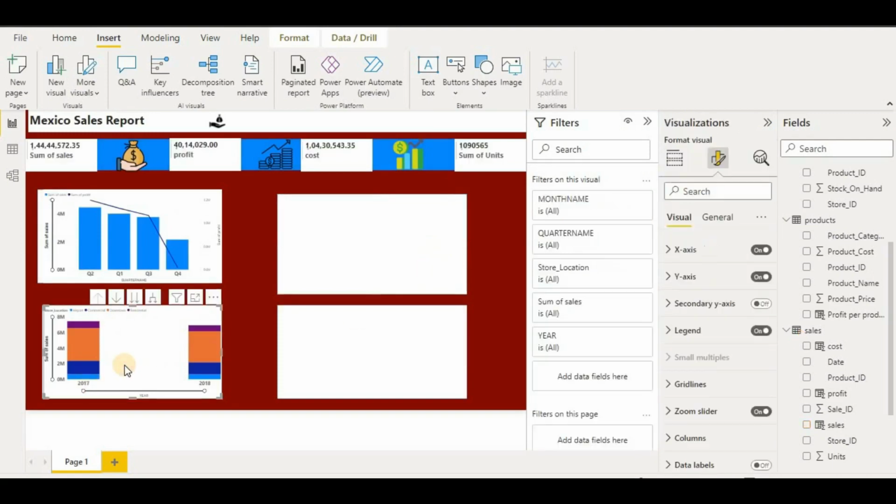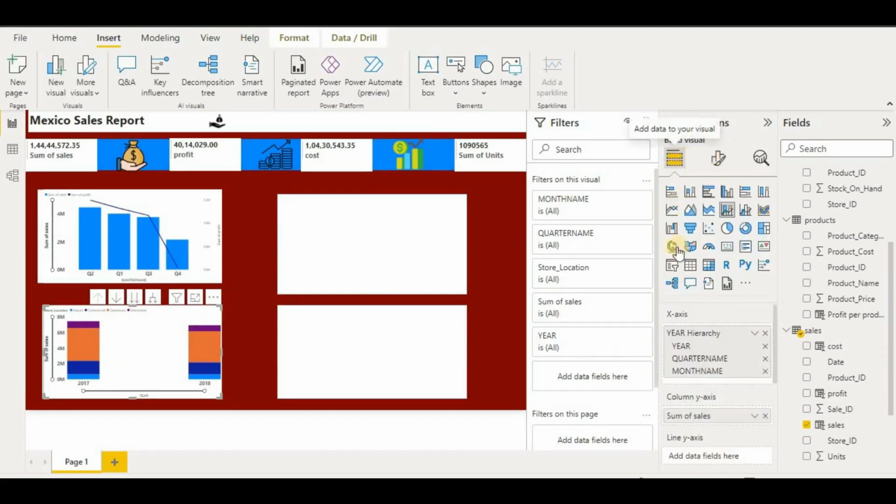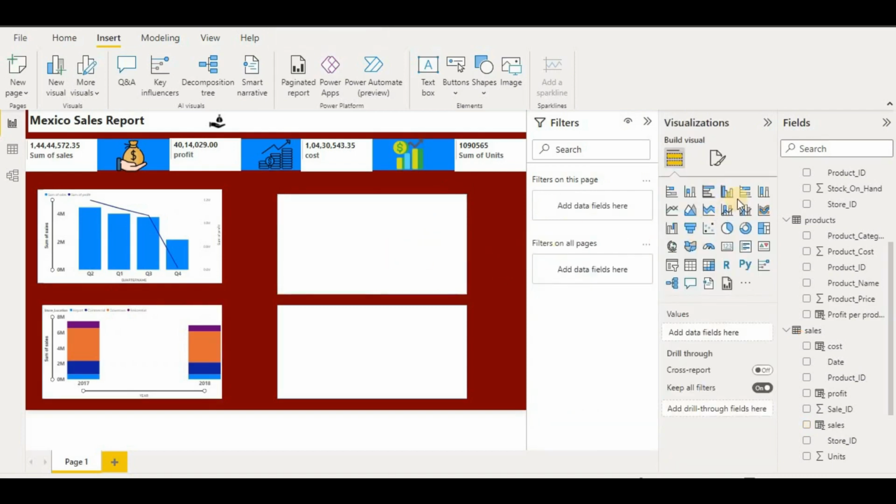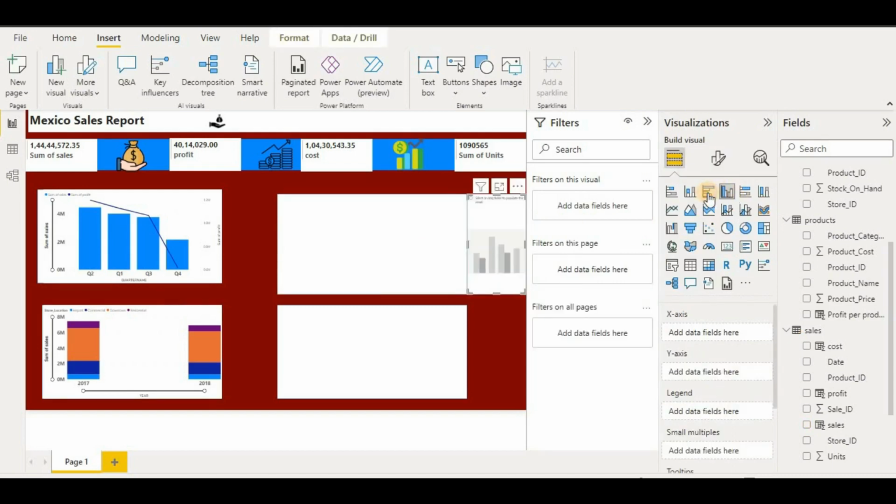Here we already have this chart, which is our line stack chart, bar chart. But here I will click outside and put a new chart, which is this cluster bar chart.